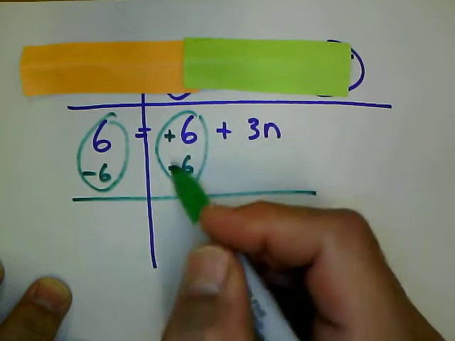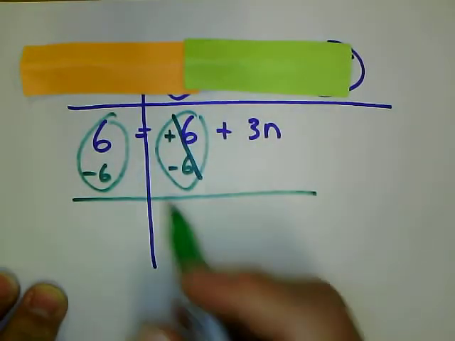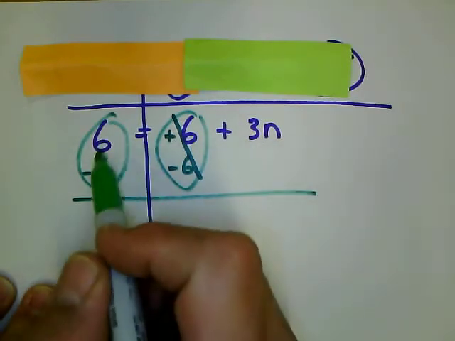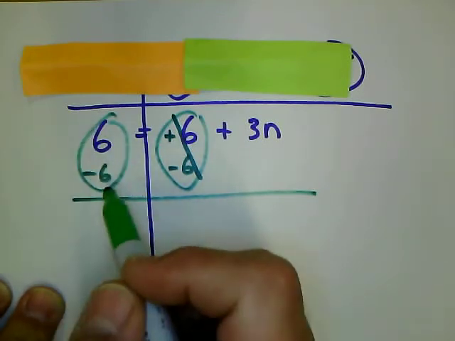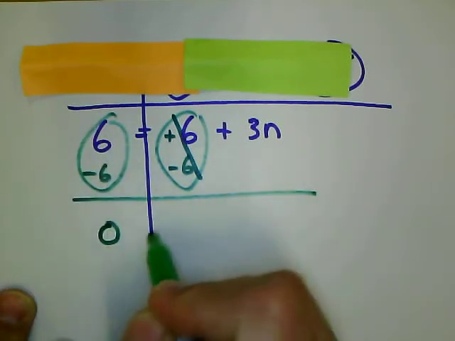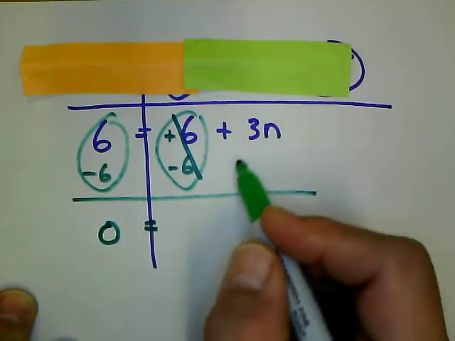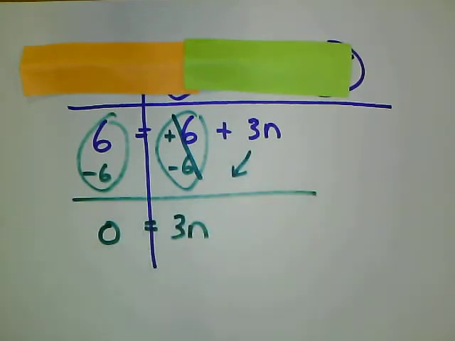Some of us are still having a little bit of an issue with that part, but we know that our opposite operations are gone. But over here, because this is not the side with the variable, we still need to do 6 minus 6. And the biggest thing, everybody's like, well, what happens? They're gone. Well, no, they're actually a 0. And it's okay to have an answer of 0. We bring down that 3n, and we finish it out.